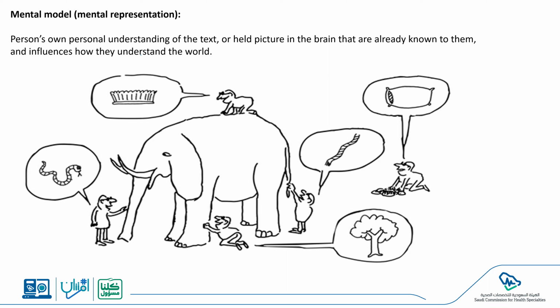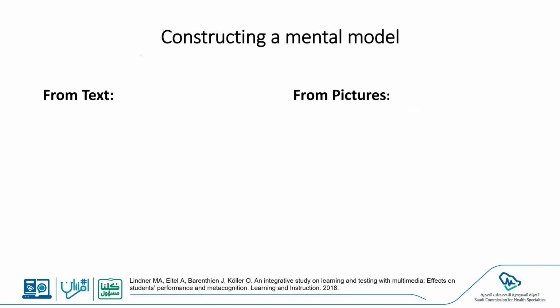So each one of these persons has a different mental model of what they are seeing or feeling, because they have only one aspect or one angle of it. So one sees it as a brush, or one sees a trunk as a snake, and so on. And so if everyone is seeing the same thing but has a different representation, this is where your assessment or your teaching has a gap in it, and where we try to fix it.